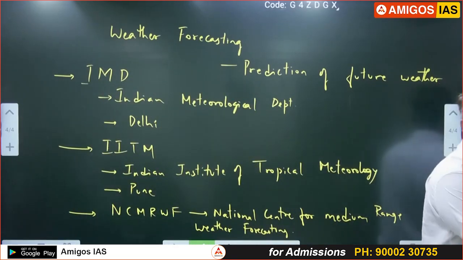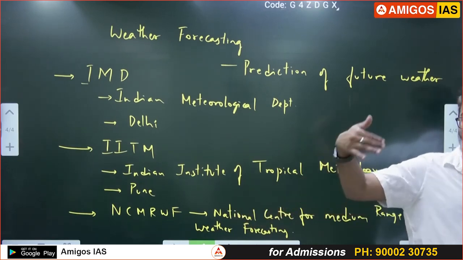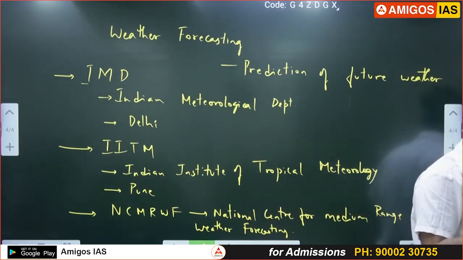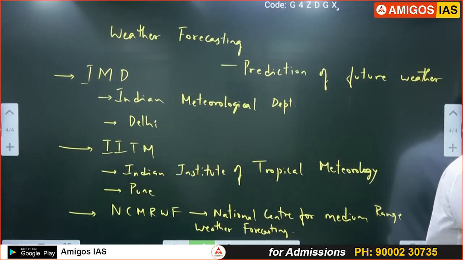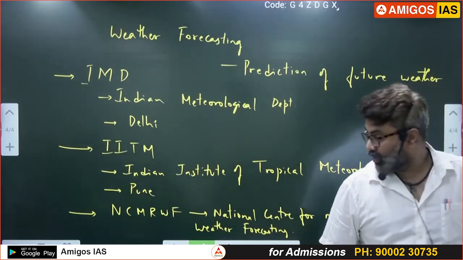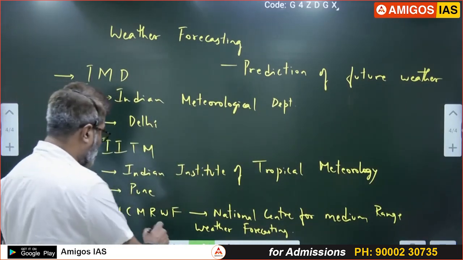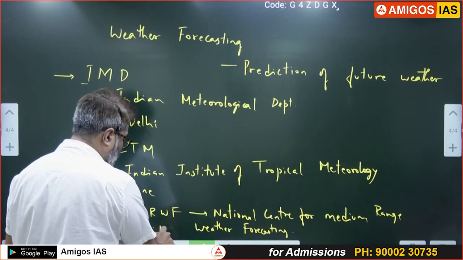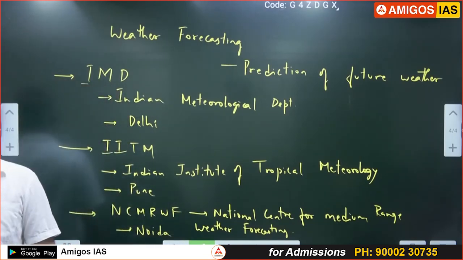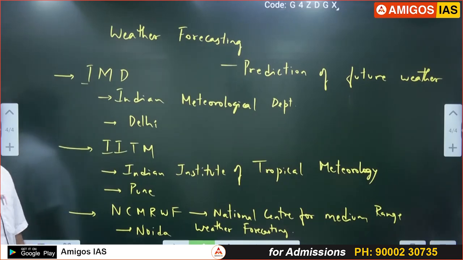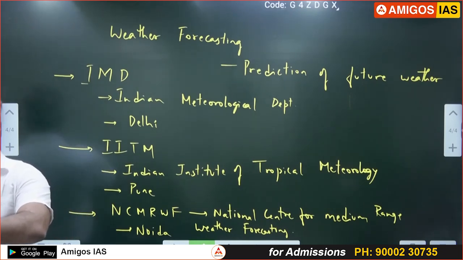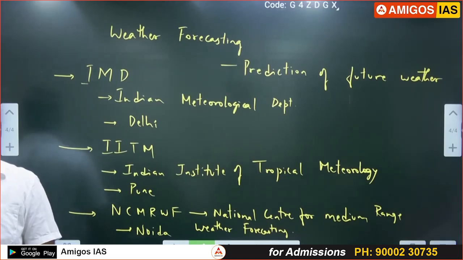This organization has a lot of regional centers, like Hyderabad also they have an office. In Pune they have an office. Nagpur they have an office. Noida they have an office. Please write. They have many regional offices, but headquarters is Noida. You just write. Headquarters is Noida, and regional offices across the country: Pune, Nagpur, Hyderabad, Bangalore. So first you should understand who are all in India responsible for forecasting weather.